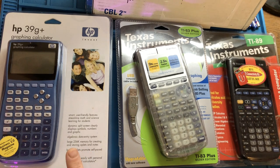For the calculators today, we have an HP39G, we have a TI-83 Plus Silver Edition, and we have an original TI-89, not the Titanium Edition. These are kind of backups for the ones I have now. This one was real inexpensive. I saw it on eBay going for cheap. I could not believe the condition it was in, and I snapped it up. I figured, hey, I'll do an unboxing video. So that worked out for me.